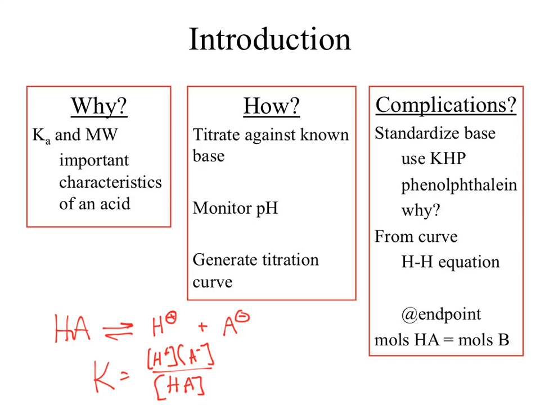What does the pH measure? Concentration of H+. So what we're going to use is a pH meter to help us infer information about the concentration of H+, and hope that can get us information about the equilibrium constant. Okay, that's going to be our goal. We'll do that as we slowly titrate in, so we can get an idea of how much base is necessary to react with our acid, and then interpret some more stuff beyond that. So we will generate a titration curve in the process of this.